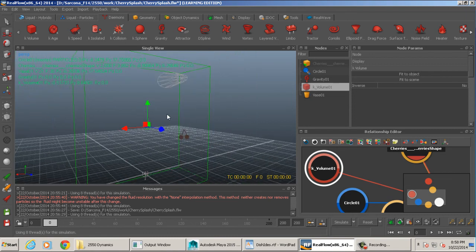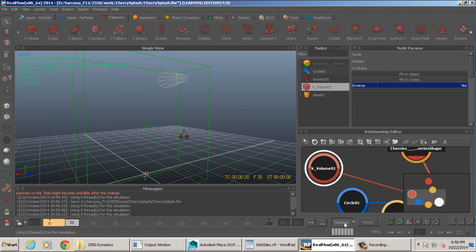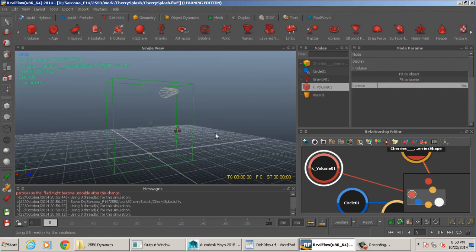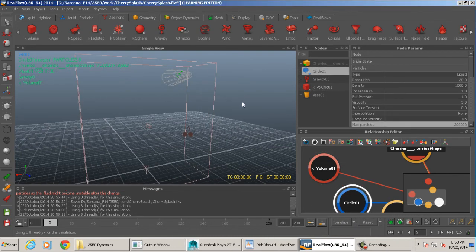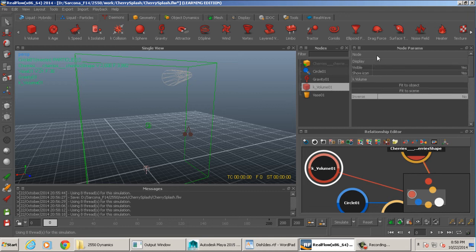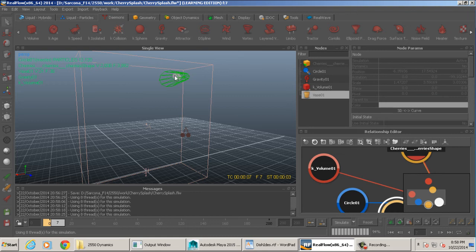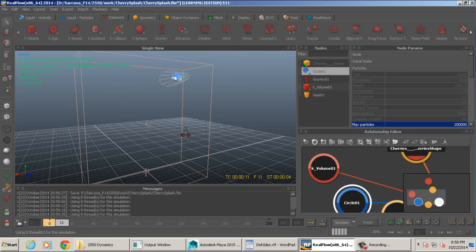Alright, and just to verify it, I'll hit A, and I need to inverse it. Inverse. Nope. Where do they go? Inverse? No. There they go. Alright, so now I'm going to let them continue to emit. They're going to come down here, the cherries are going to go through, and anything that exits this box is just going to be a dead particle.